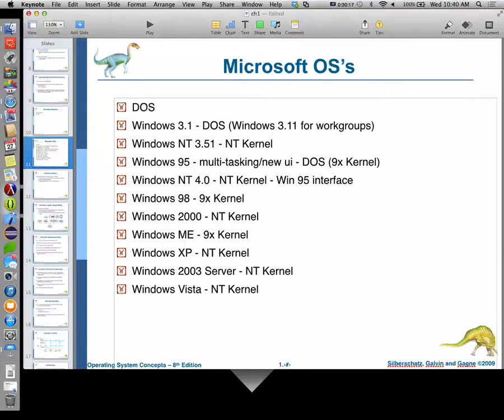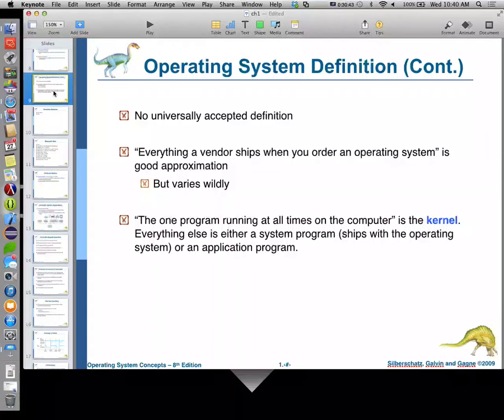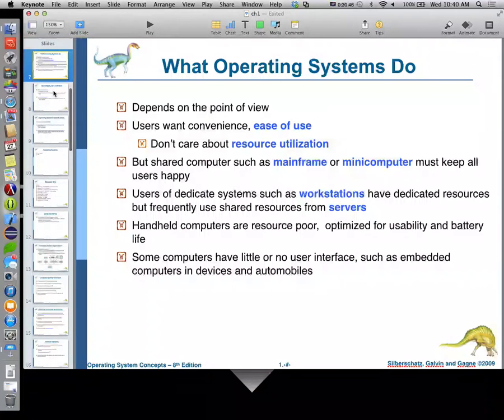But it was so inconvenient to use that people either A, stopped using it, or B, went in and disabled, what was it called, Sentinel? Disabled that piece of software that asked them multiple questions, taking away all those security layers. Okay? So a lot of people rolled back to XP, said, oh, this is just better. When really there was nothing wrong with Vista, it was just inconvenient. And if you remember back to one of our previous slides, users want convenience, ease of use. Kind of broke one of our rules of operating systems, right?